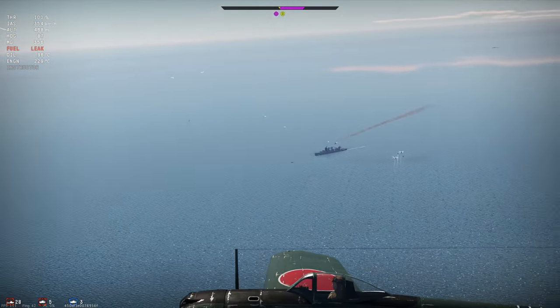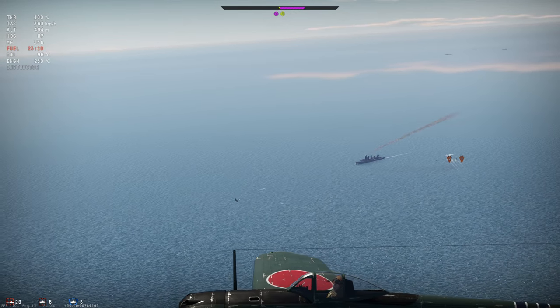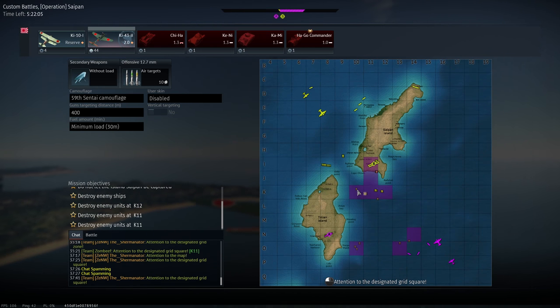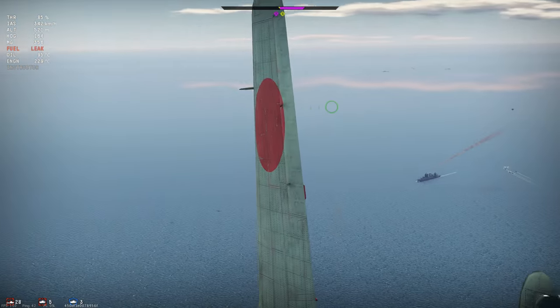Wait, isn't the objective to kill these bigger ships? The carriers. Next time I spawn. Guys, watch out near those bigger biggie boy ships. I don't know what those are. They're destroyers. No, they look like cruisers, I swear.